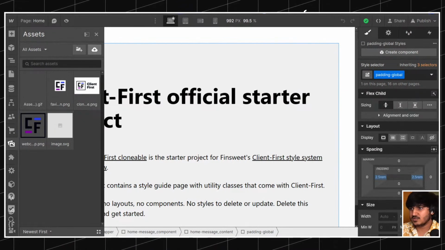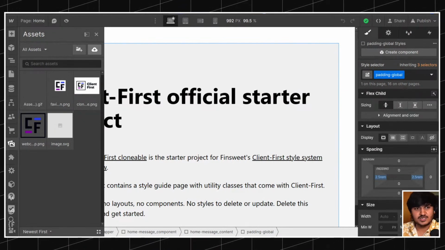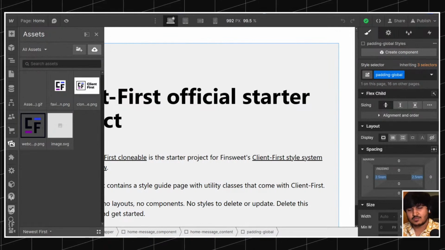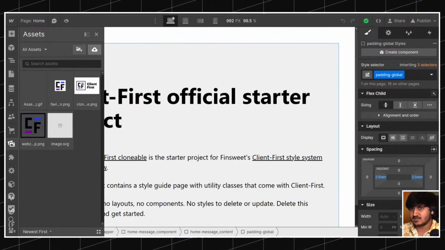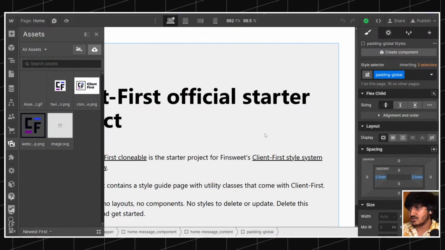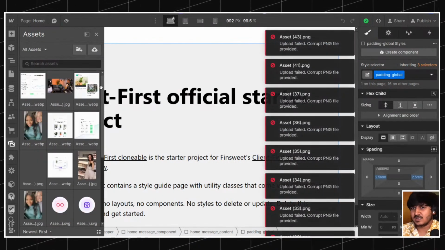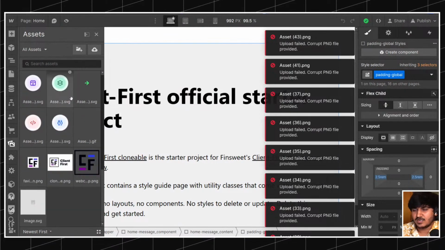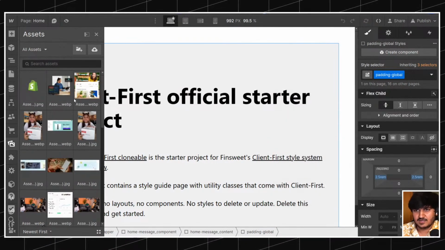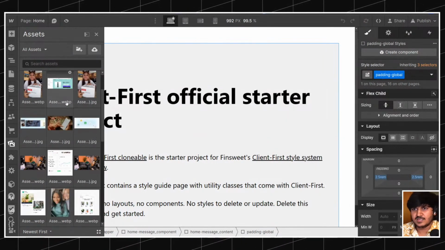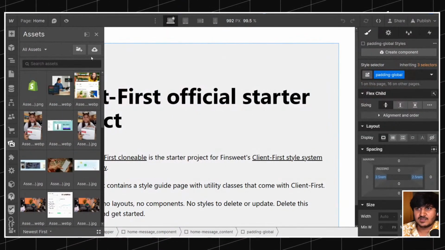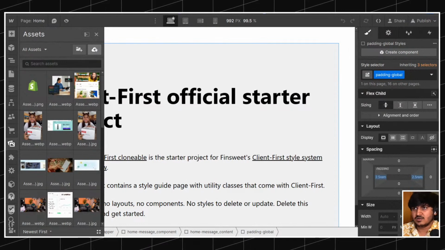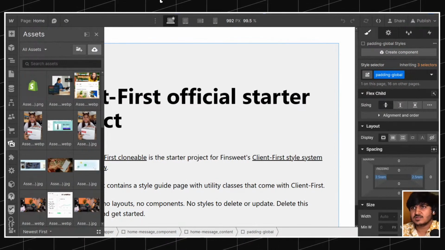You can also import. I have already exported, and here we go. You can see the Dropbox link. If you want to follow along, you can download those assets and upload them in the project as well. But I am going to upload all the assets, and I can see some errors already, which is fine. If we need to upload the assets on the go, we can do that as well. But I think we have enough assets to get started with.